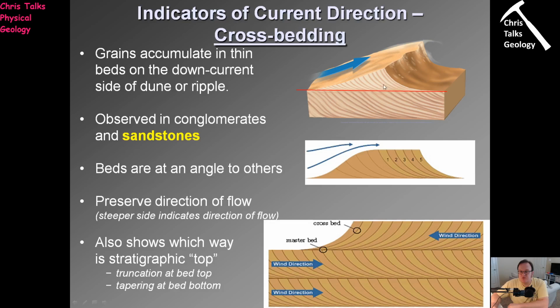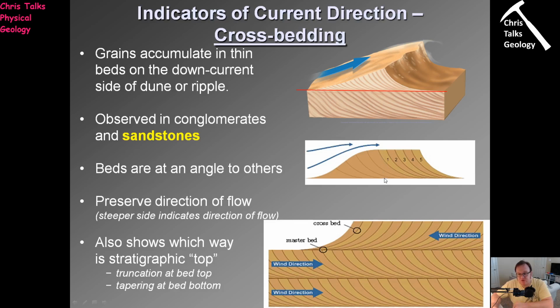So one of the things we need to know about these crossbeds, and I want you to have a look at this diagram because it shows it just about, actually let's drop down to this diagram, it's even better. Crossbeds tend to be thinner at the bottom and thicker at the top. So one of the ways that crossbeds are useful to us is they tell us the way up. If we have a rock and we see crossbeds that look like this, we know the thinnest part of the crossbed would be the bottom of the dune, and the thickest part would be the top of the dune. And so we know that this sequence is the correct way up.